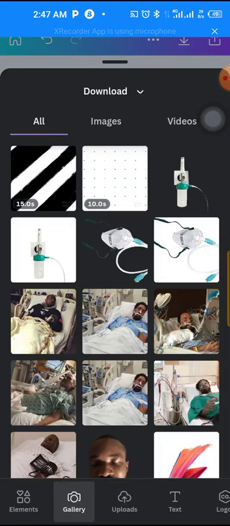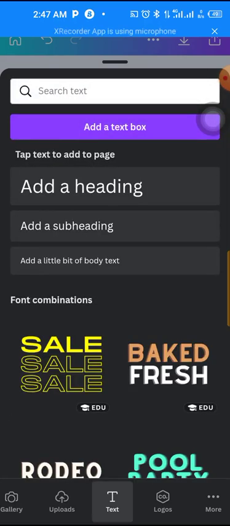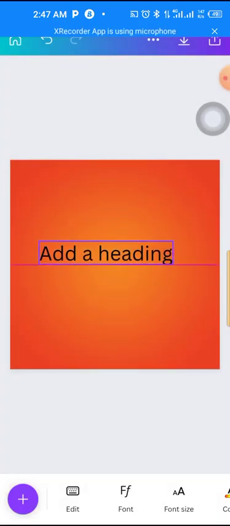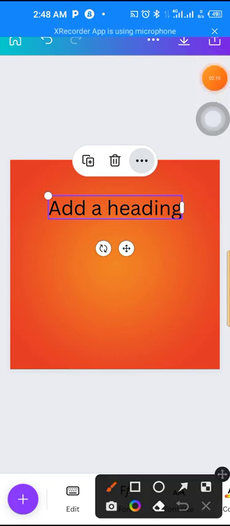Now there is an effect I want to apply to this background. So let me go ahead and bring up a text. Go to my cross button, scroll until I get to text. I'll tap on text, add a heading. With this design, I'm trying to write a short note about creative. So now let me go ahead and edit this text.